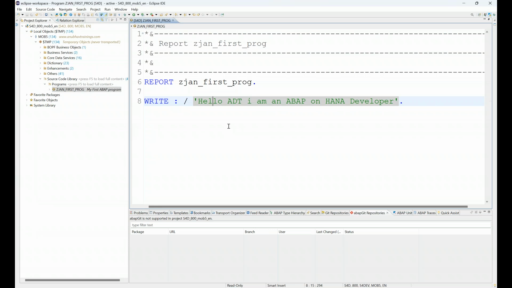My recommendation to all of you from day one is to start using the Eclipse tool. Why? Because this is the go-to tool for all ABAP on HANA development.